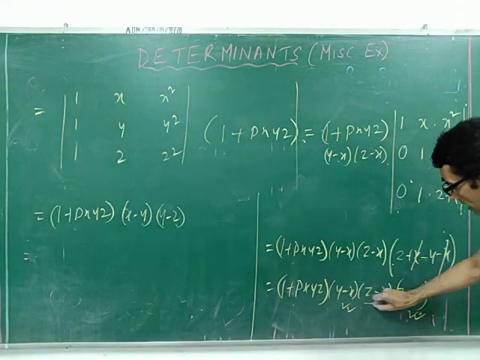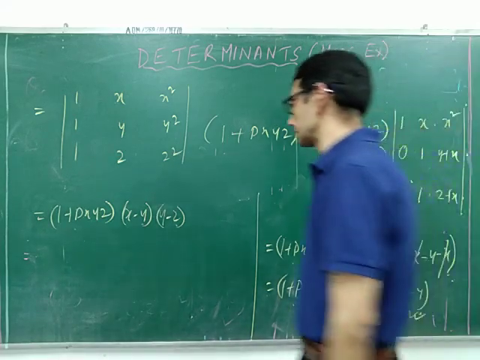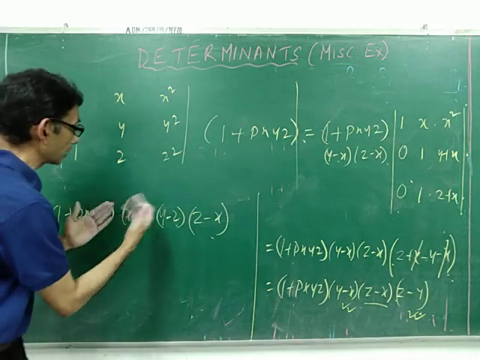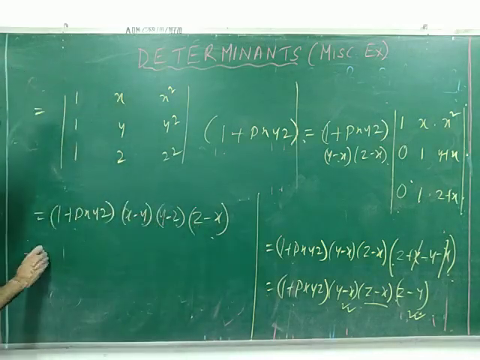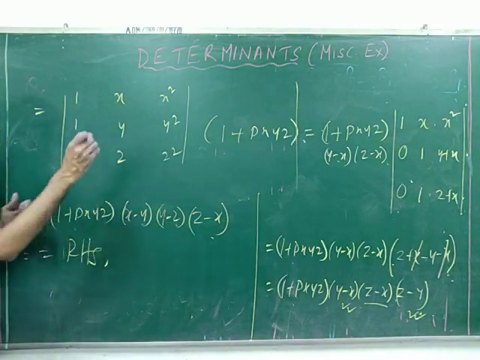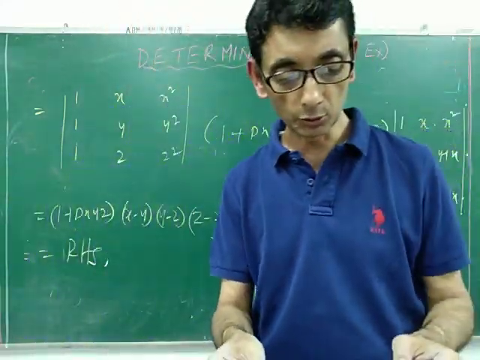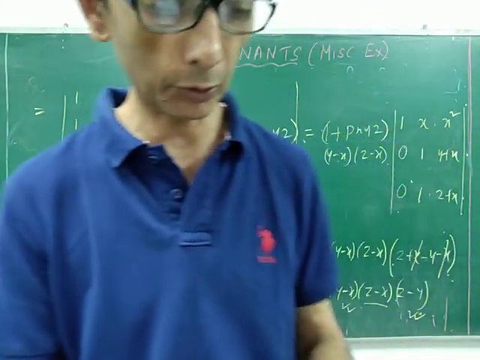And we don't need to make any change on this term. That is y minus x, z minus x. So finally, x minus y, y minus z, z minus x. And this is your answer. Okay, so these are the steps to be followed to solve this type of questions.